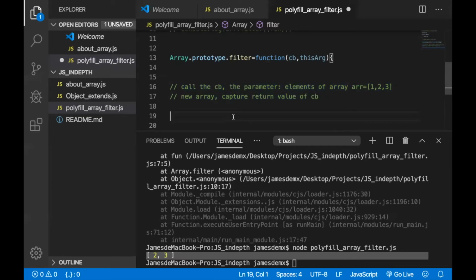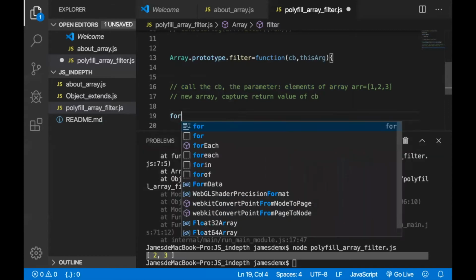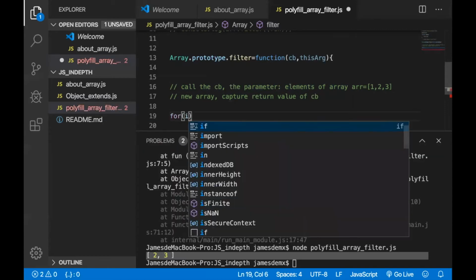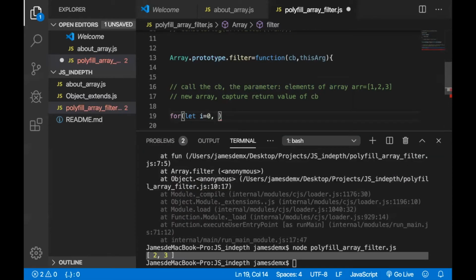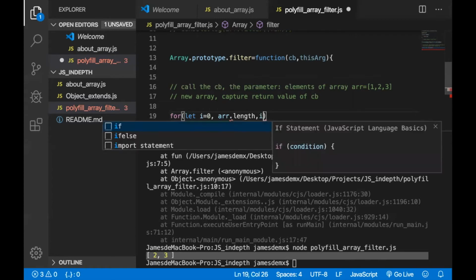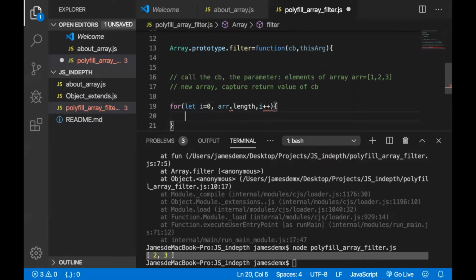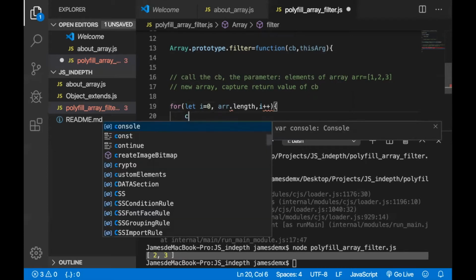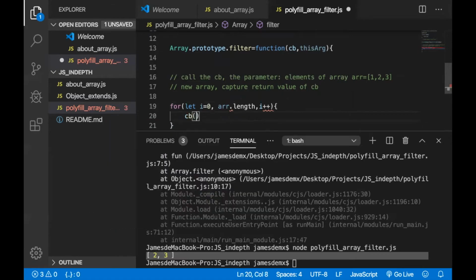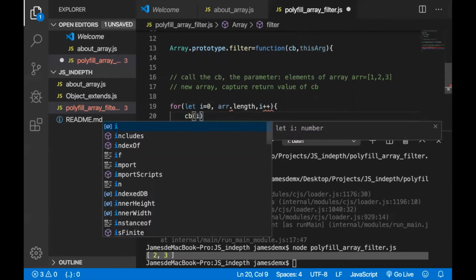And then this logic, how can we do it? Well, we can simply define a for loop, i equals 0 up to the length of the array, then i plus plus, and then we should call the function, right? Because we have passed the cb here, so we just call this function, and we should pass parameters here.